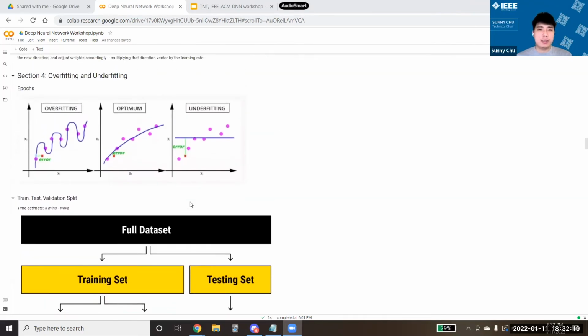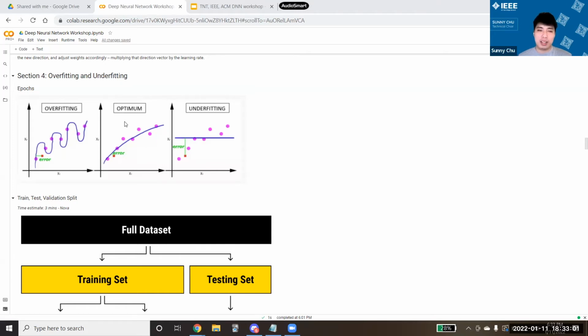So the epoch, like I mentioned before, is a term used in machine learning and indicates the number of steps that you want to take. In practice, we would want to use more than one epoch, because sometimes it's not enough to pass the complete data set only once. It's impossible to reach the minimum by stepping only once. So we need to pass the complete data set multiple times, which means multiple steps, so we can obtain the best fitting, like the middle graph you see here, the optimum. This is the best fitting that we are expecting.